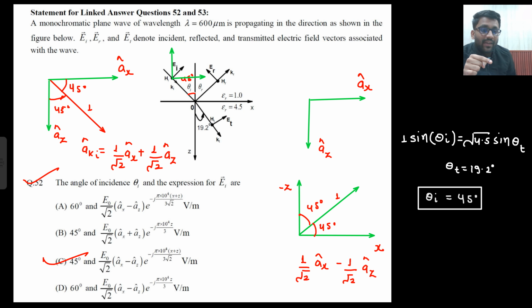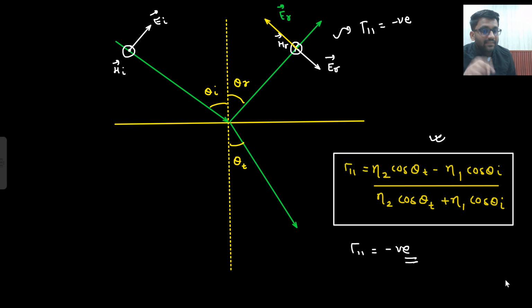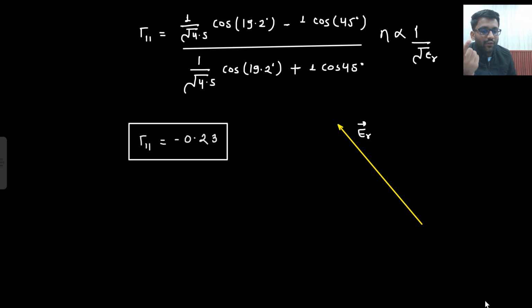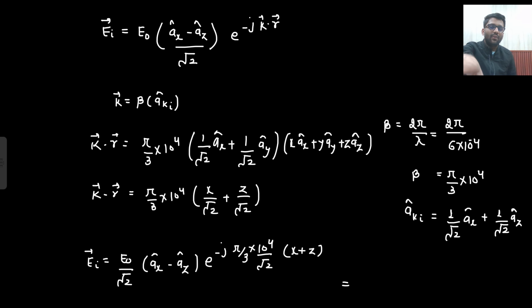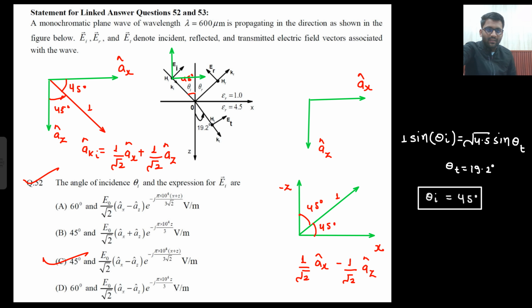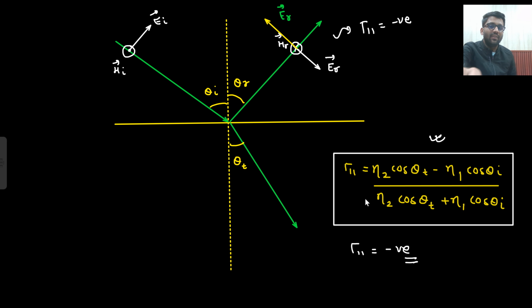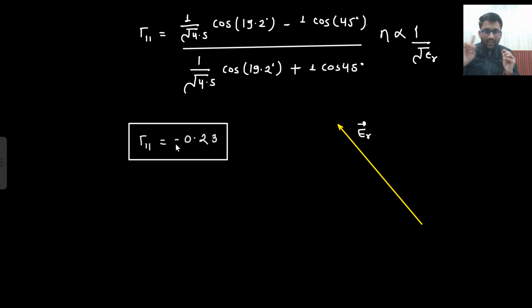But which formula are you applying? The formula that you are applying is derived with respect to which diagram? First you need to make that diagram, and then with the value of the reflection coefficient, you will get to know the actual direction of the reflected electric field. So if the actual direction of the reflected electric field is this only, then no matter whatever they have drawn here, that doesn't matter. The actual reflected electric field direction will be this. So the answer will be written with respect to that. And this minus sign doesn't matter at all. It matters only to tell you the direction. So the direction is this one.